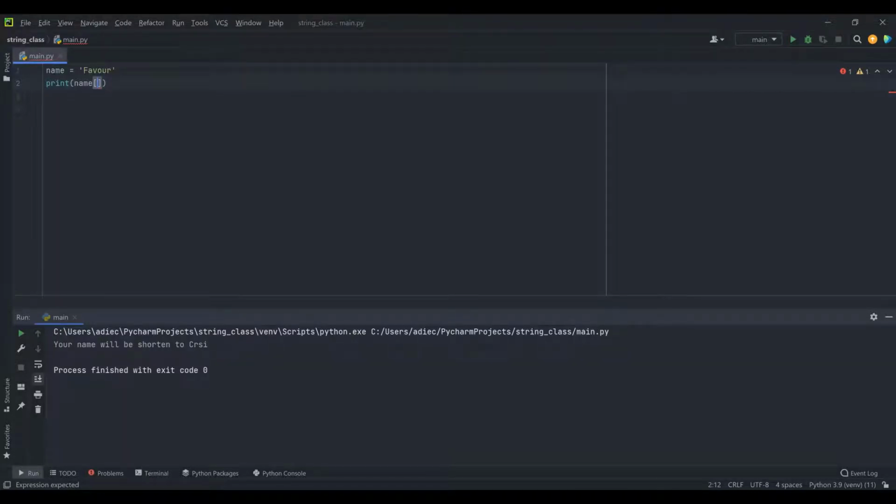Now let's see. In this Favor, we don't want to print everything. We want to slice or look through some of the words inside of Favor. Are you with me? So the first one, when I want to start from 0, I will give it 0. This first one means start from this 0.